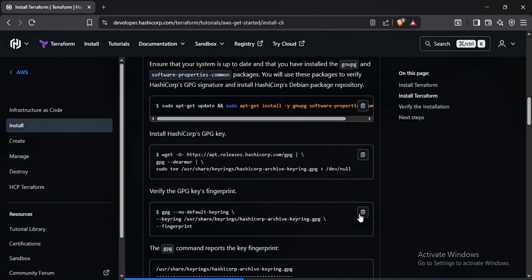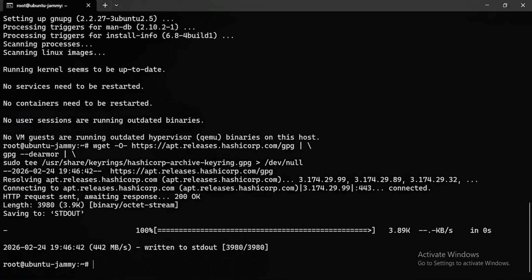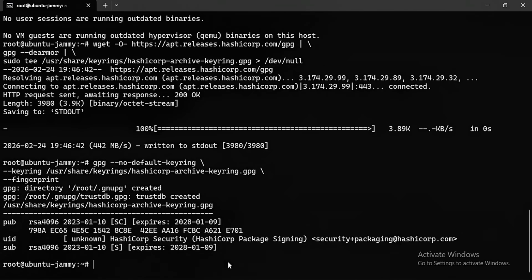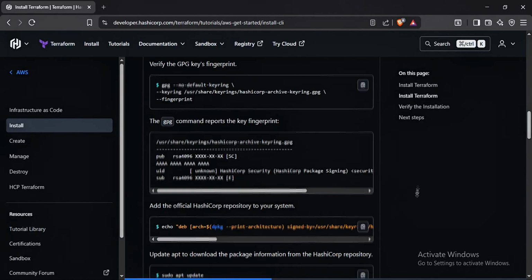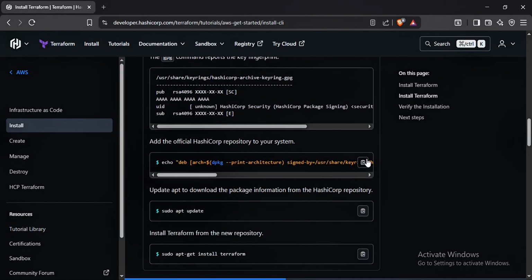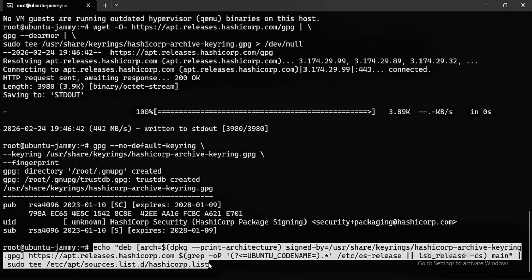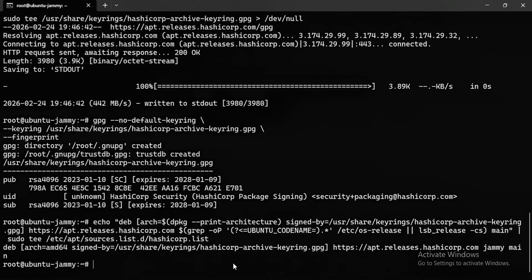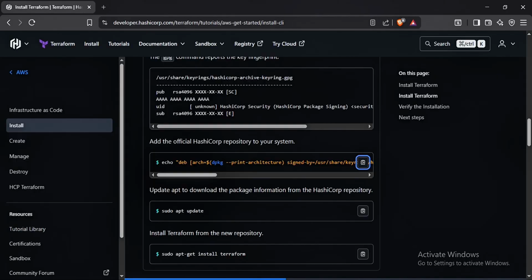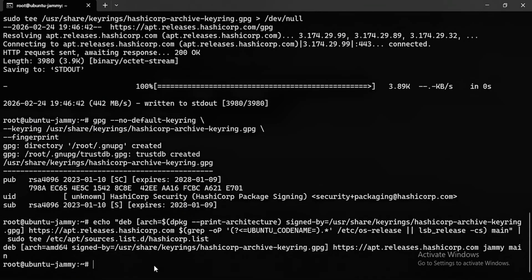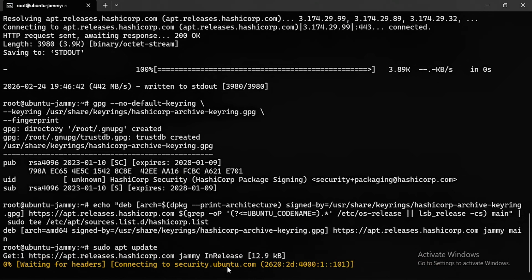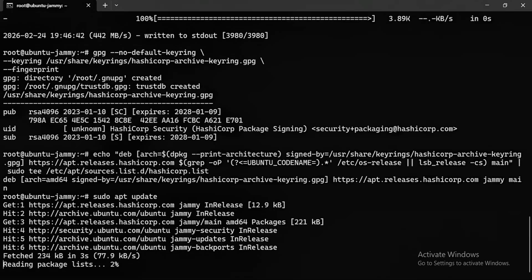Nice. Then we are going to check the key if it corresponds. Good. We are going to proceed with this command. And lastly, since we already updated our server, we can still update, but it's not going to update, so let's just run it. But we already did that.